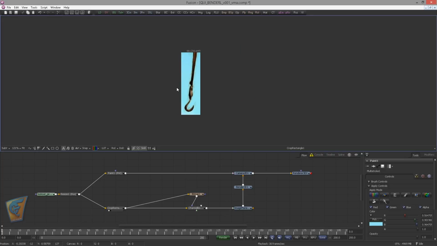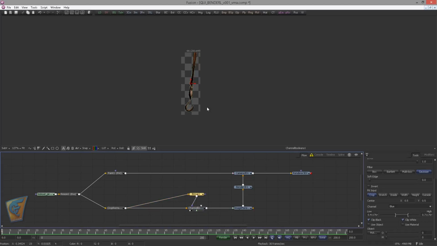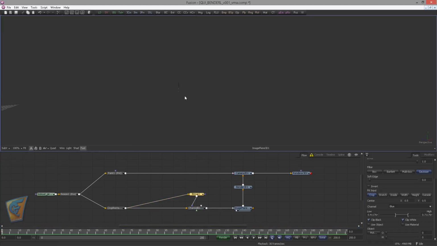And I used the cropped rectangle here. And what I did then is I removed the sky. And then I put this onto an image plane. And why I used an image plane is because if you hook an image into an image plane, the image plane automatically adjusts to the resolution and the aspect of the image. So no need to adjust anything. Just throw it on and do whatever you want.